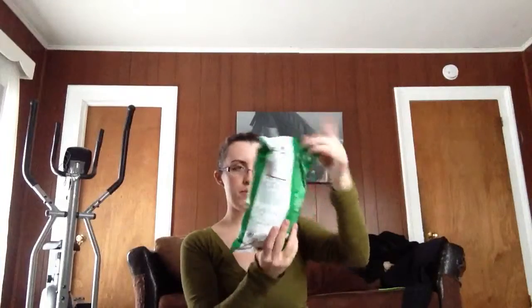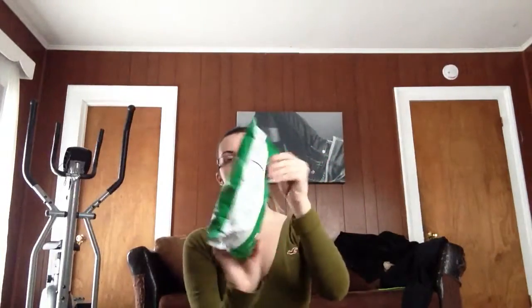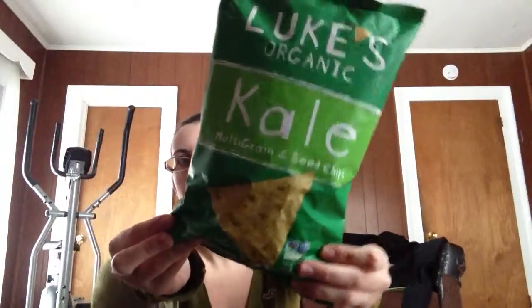There's also a bag of chips here in a box, so maybe these ones didn't get broken. These are also Luke's Organic Kale Multigrain Seed Chips. They were $3.65; they were supposed to be $4.49. They feel like they're pretty well together. I definitely would not recommend buying chips through them — these ones are okay, but the others were broken pretty bad. Not that it's their fault, I just wouldn't recommend buying chips. Even granola kind of got ruined, but some of the granola was okay, so I guess it's hit or miss.